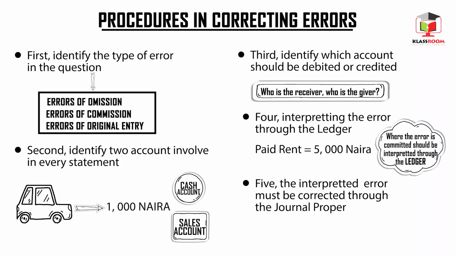The same thing is also applicable to the other type of error which actually affects the trial balance. We have something like one-sided omission as an example. We also have errors where entries are made twice on the same side of the account. These types of errors are normally corrected through a suspense account onward to the trial balance. This is the end of correction of errors.